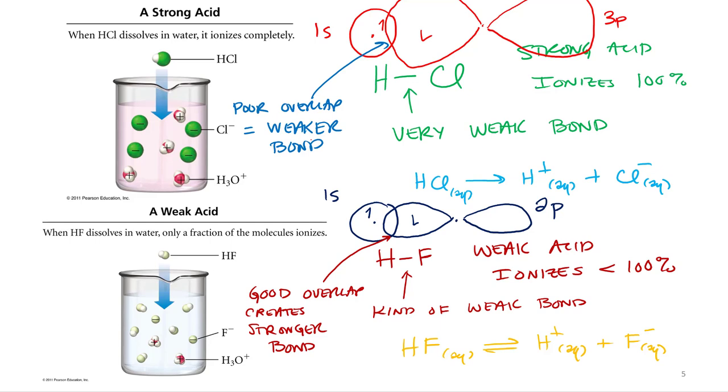One thing that we'll want to use to discuss how weak or strong a weak acid is, because that's going to be fun too. So strong acids are strong, but then weak acids, some of them can be really weak, meaning strong bonds, or they can be really strong weak acids. So there's even a spectrum for the weak acid.